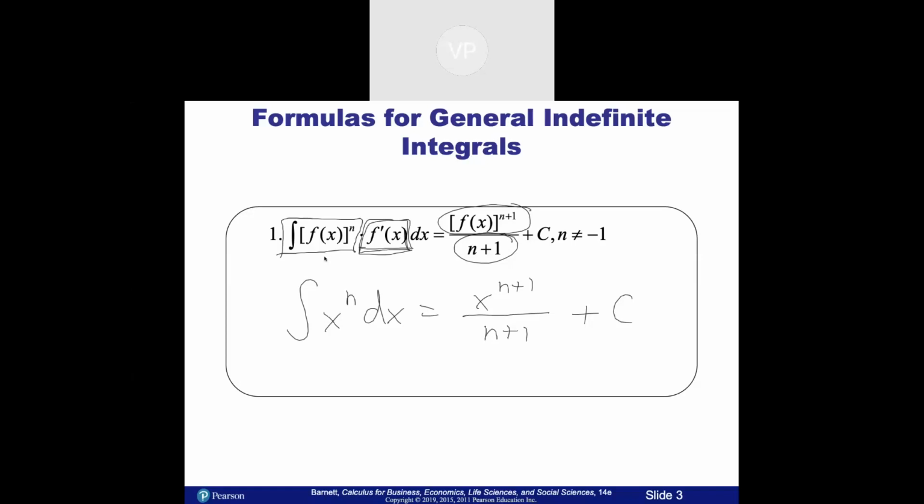And if you remember me saying a few times before, the calc part isn't going to be hard. This power rule, adding 1 and dividing by the new power, is not difficult. What's going to be difficult is the work we do before the integral and what we do afterwards. So a lot of these problems, including this new integration by substitution, there's going to be a lot of preliminary work. And that's what we're going to have to worry about. And that's where your algebra is going to come into play.